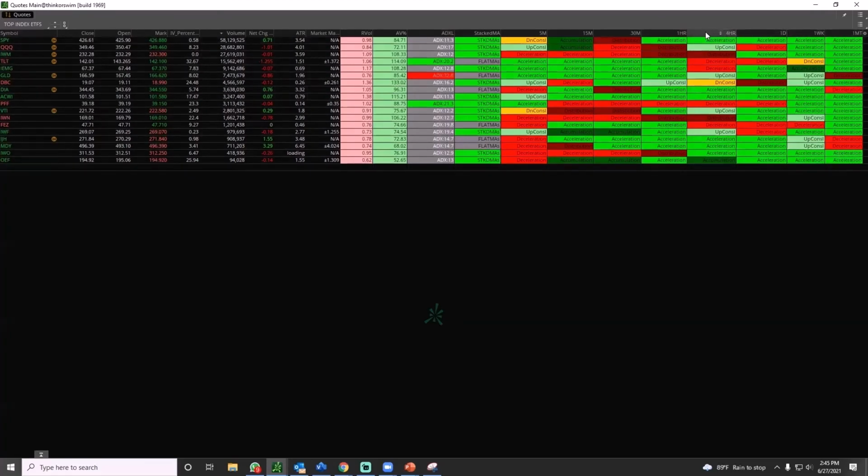Like in this case now, SPY would be a very good swing trade because the 1 month is green, up to the 4 hours is green. So I'm going to ignore the 1 hour to the 5 minutes because I'm a swing trader. I'm going to be looking at the 1 month as the control to the 4 hours. Everything is green, and the MA is stacked. The average volume is strong relative to the last 60 days. And so you buy things that meet your swing trade criteria. That's really what we do with this. This is strictly for the ETFs.